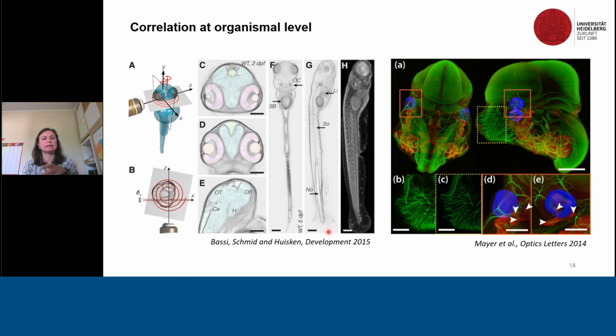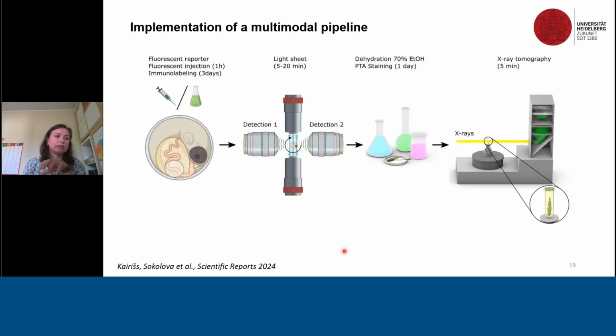And so we wondered whether we can extend light sheet microscopy imaging by combining it with X-ray tomography to provide more cellular-like tissue anatomy. What is important to say is that it makes a difference in which order the imaging is done. We first do light sheet microscopy on the specimen, and then go through dehydration and staining with contrast agents to create enough absorption for X-rays. Then we do X-ray tomography with this high throughput system. So it is important to do fluorescent microscopy first, before the X-rays.